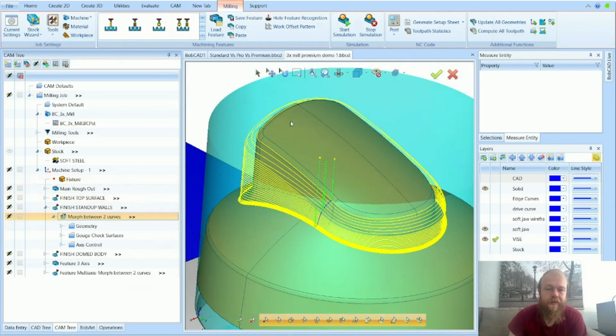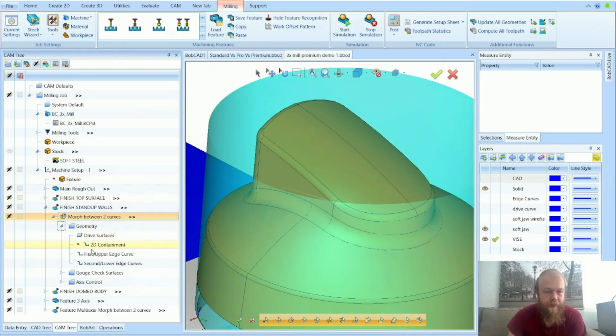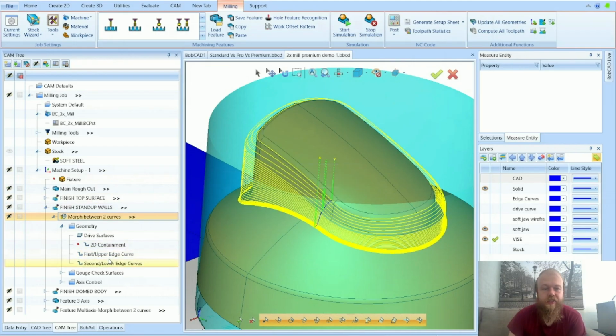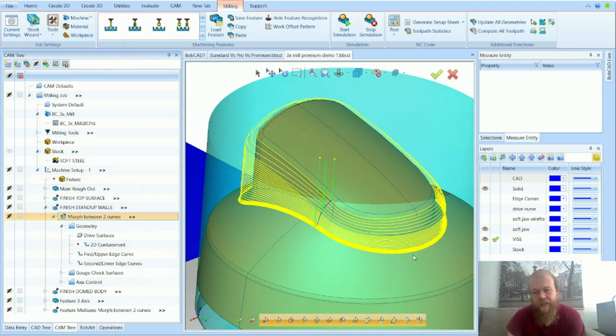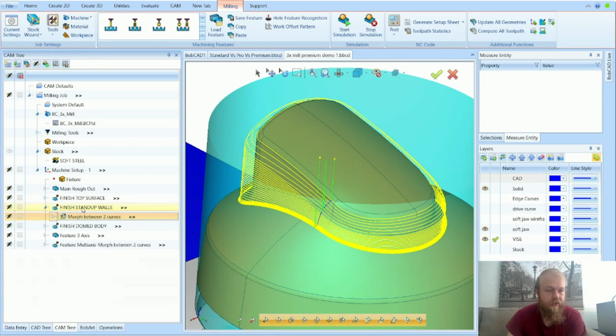And it morphs the toolpath, right? It's not necessarily a planar toolpath. It's more like an equidistant toolpath, you could say. But it starts with the upper edge curves. That toolpath goes around those edges, and then the second edge curves, the toolpath ends at those specific edges. The equidistant doesn't have both options there. It only has the outside edges, and then it just shrinks to the center of it, of the surfaces selected. So yeah, we've got those options there.